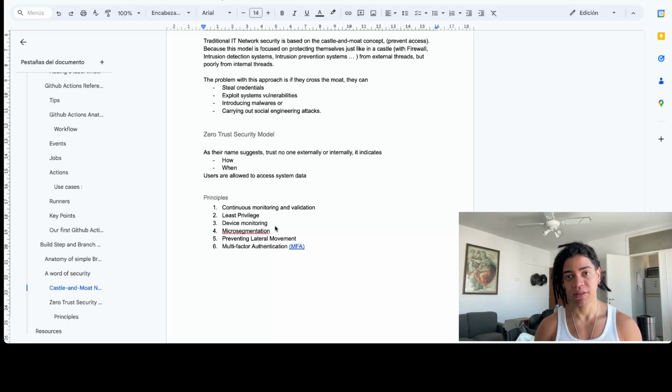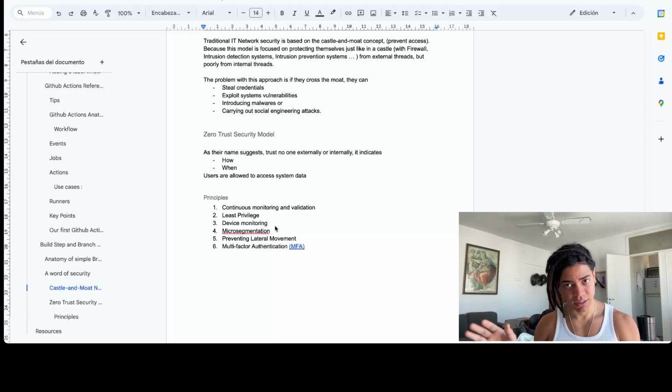This is followed by micro-segmentation, which makes the network small and easy to manage, and multi-factor authentication, where the idea is that by using several forms of authentication, you prove that you are who you say you are.